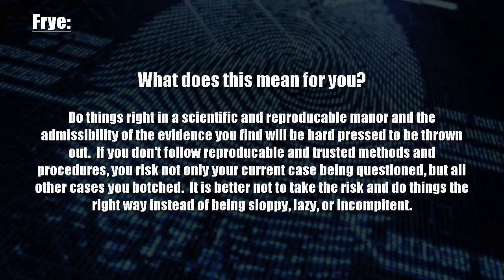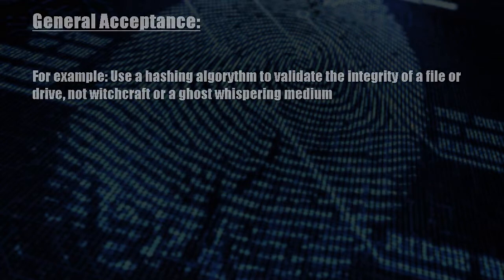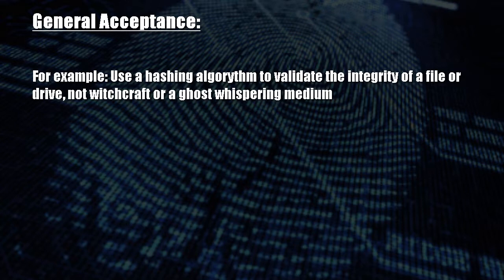And document everything. Because if you can have them reproduce the same thing you did using the same steps, that gives a lot more admissibility to the evidence and a lot more credibility to you as an expert witness. So what is meant by general acceptance? For example, when trying to validate the integrity of evidence, use a hashing algorithm to validate the integrity of that file or the drive, not using witchcraft or a ghost whispering medium.